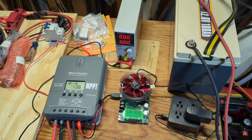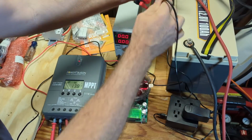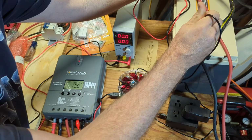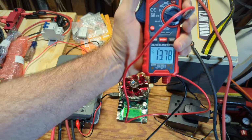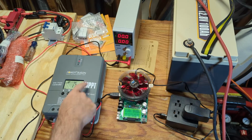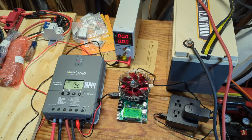So first things first, I'm going to check that this is accurate. It's showing 13.8 volts on the battery. This is kind of hard to do and show you all at the same time here. So let me see if I can test this. I'll hit the hold button. Okay, so it's showing 13.78 and 13.8 on here. This has one less digit of precision, so that looks like a good test. It's showing accurate battery voltage.